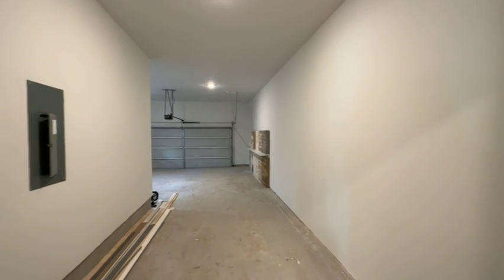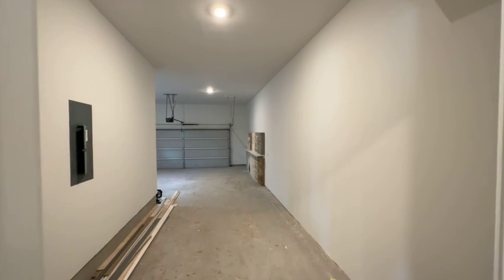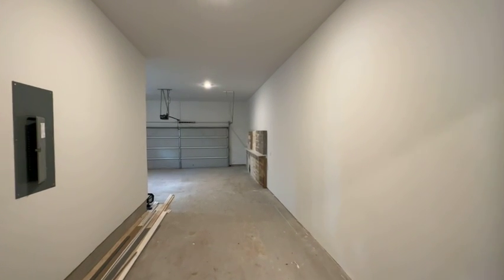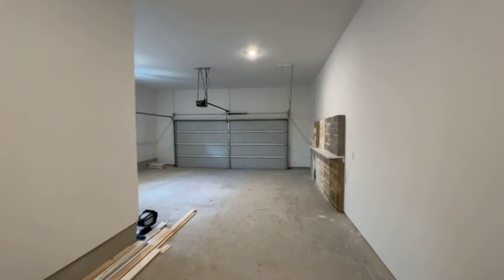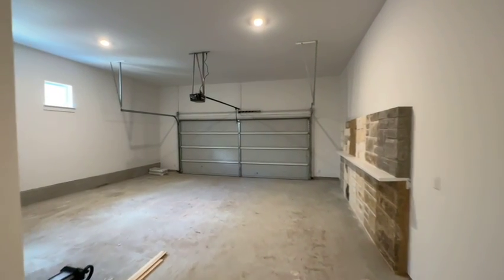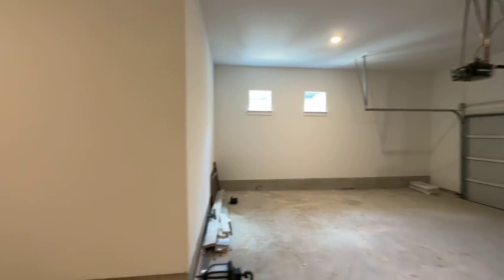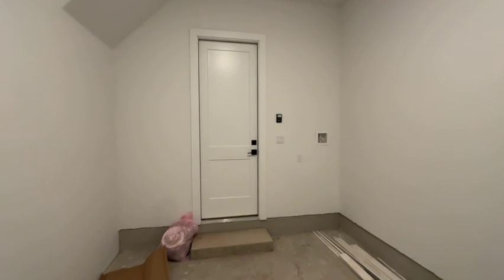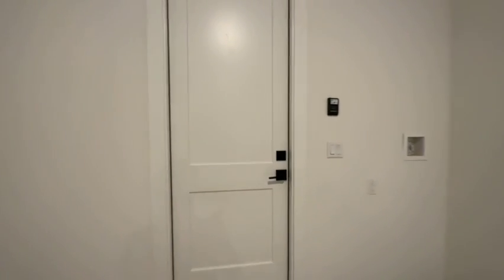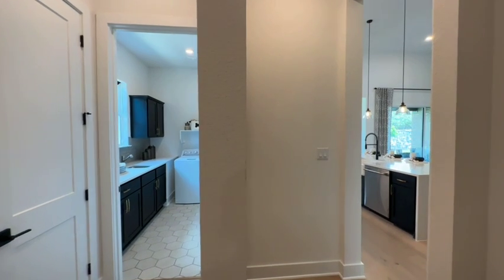It's a two-car garage, but it has kind of this extra space at the front. It'd be a great space for some built-in shelves. It would be a great space for a workbench, a tool bench. It would be a great space for workout equipment, weights, maybe a treadmill or a bike, bike storage. It has a lot of uses, but I think it was a great feature on Taylor Morrison's part to have this little extra spot in the garage for all the things. So if you are into working in the garage, this might be the garage for you. I really liked that feature. I thought it was cool.